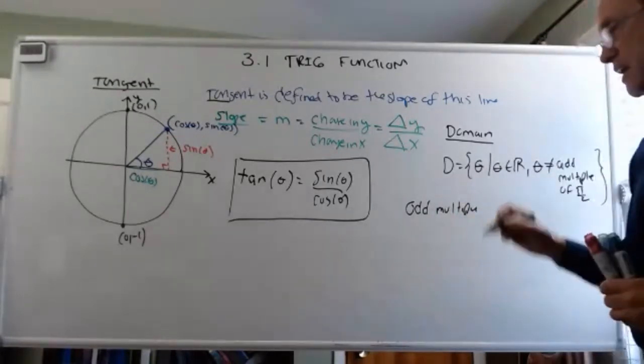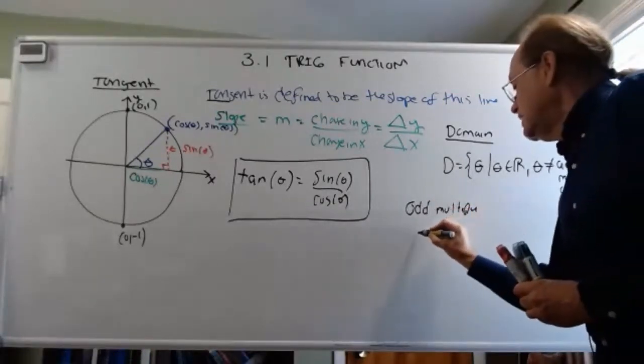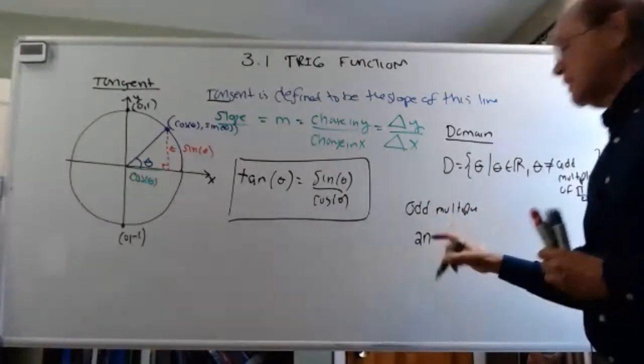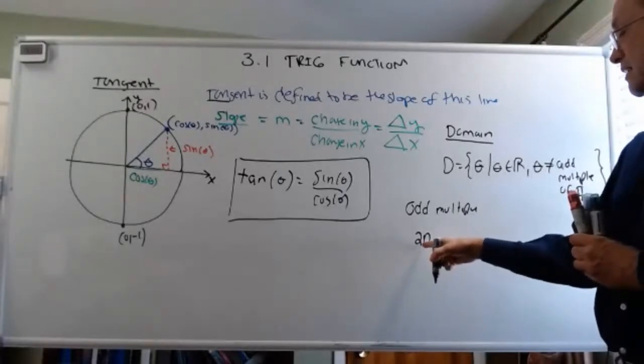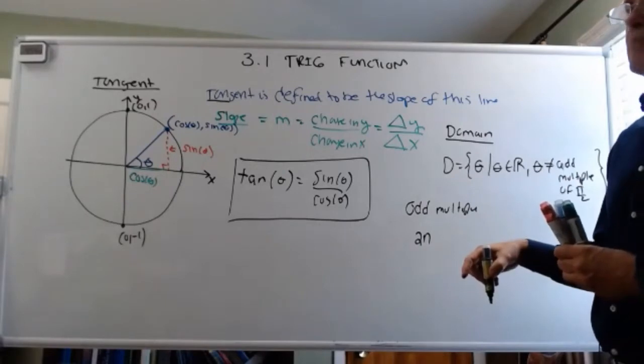Well, I could write an odd number. How can I write an odd number? There's two different ways. I can take an even number, say 2 times n, that's an even number. Any number n times 2 is always even. And I can either add 1 or subtract 1 and make it odd.